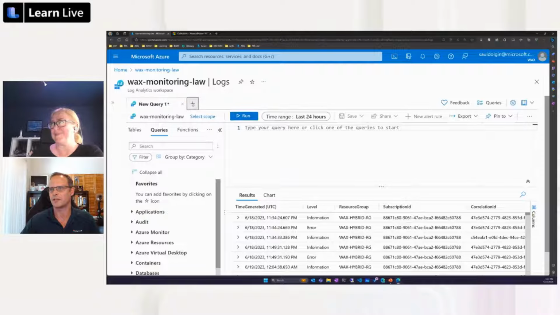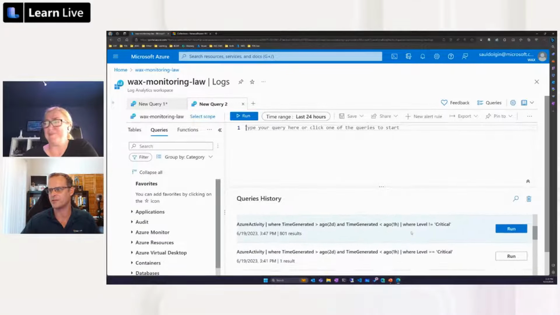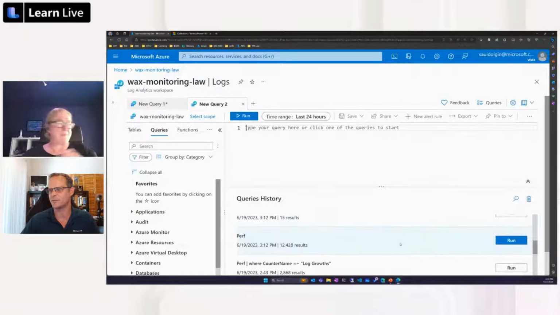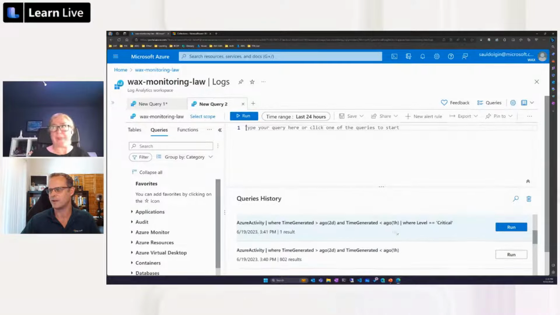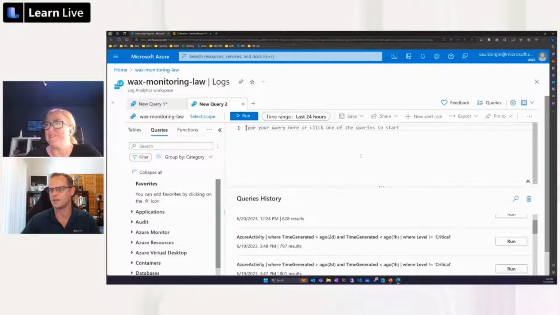What I'm going to do is close out that query and start with a fresh one. By the way, you can see in my environment, Vanessa had pointed out that as you run your queries, you'll see a history of them here at the bottom. Again, this is another great lazy engineer feature where we make it as easy as possible for everyone to just come back to, what was that query I ran again? You can find a full history here and run those at any time, or even search across them.